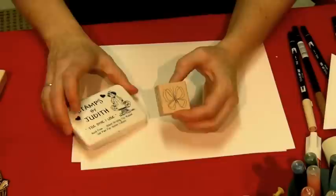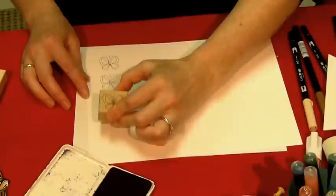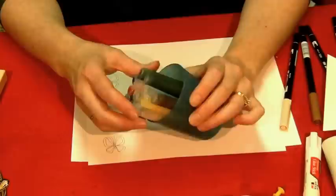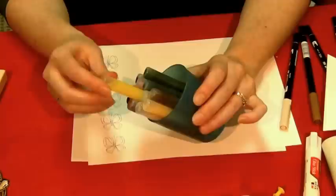Now the next thing we need to do on the card is stamp our butterfly. I'm going to use a quick-drying pad for watercolors so I can go over it and the line's not going to bleed. I would stamp about five on the card — you always want to use odd numbers, not twos and fours, but threes and fives. And then I'm going to use the colored crystal lacquer, which is this product right here. I keep it upside down in a cup because it keeps the air trapped at the top of the tube, so there aren't so many air bubbles from flipping it back and forth.